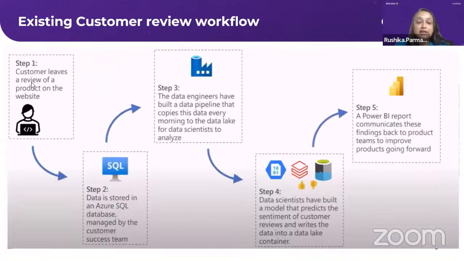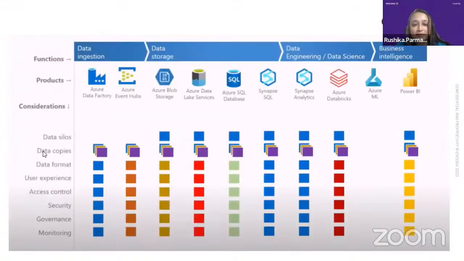So what is happening here is we are getting the data from the customer success team and then giving it through different processes by copying the data. Most importantly, that's a problematic area. From the silos of the customer success team, we are feeding the data to the product team, where they are going to make business-informed decisions. So you see why it would be a problem, because it copies the data multiple times. And the data format would change because, for example, the product team would need some other format of the data, and it changes throughout each storage format.